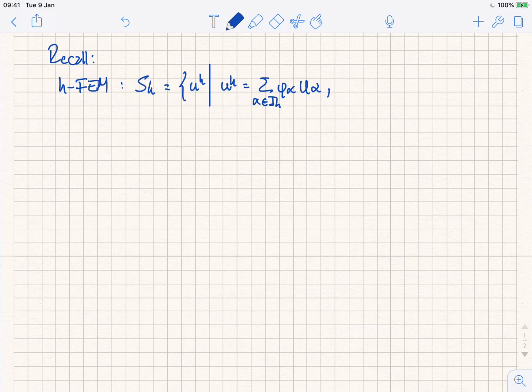But this is a space, so we do not fix the values of the degrees of freedom, and we say all of these are just scalar values. This is the formal way to define a finite element space. We're saying that the space is defined by functions UH such that the function is written as the standard finite element approximation. And because it is a space, those degrees of freedom U alpha could be anything. They are just scalars. So this is defining the whole set of functions that we can use, because the degrees of freedom are not fixed.